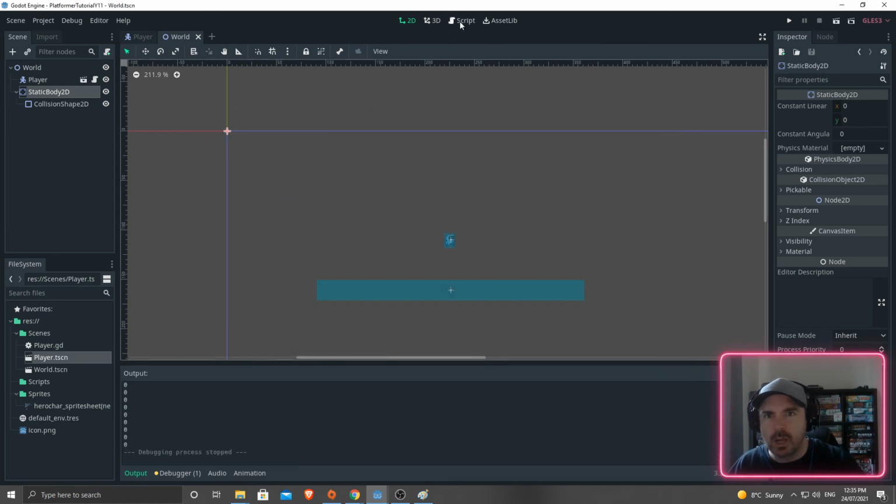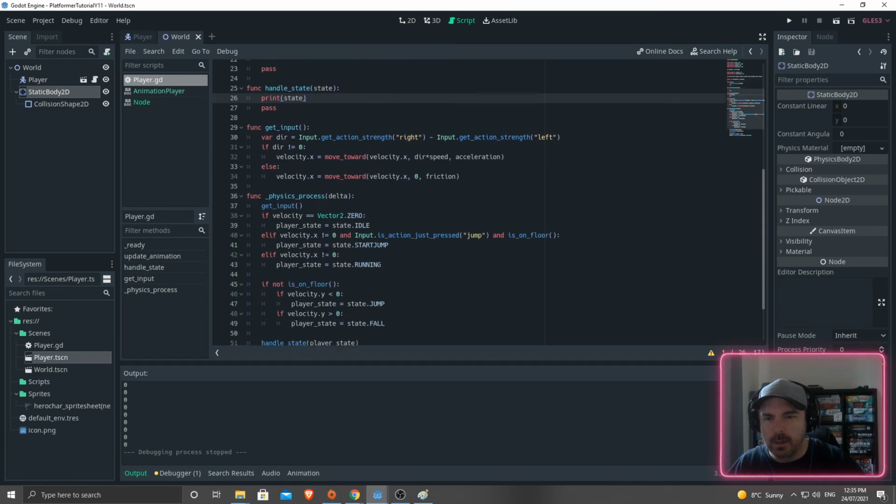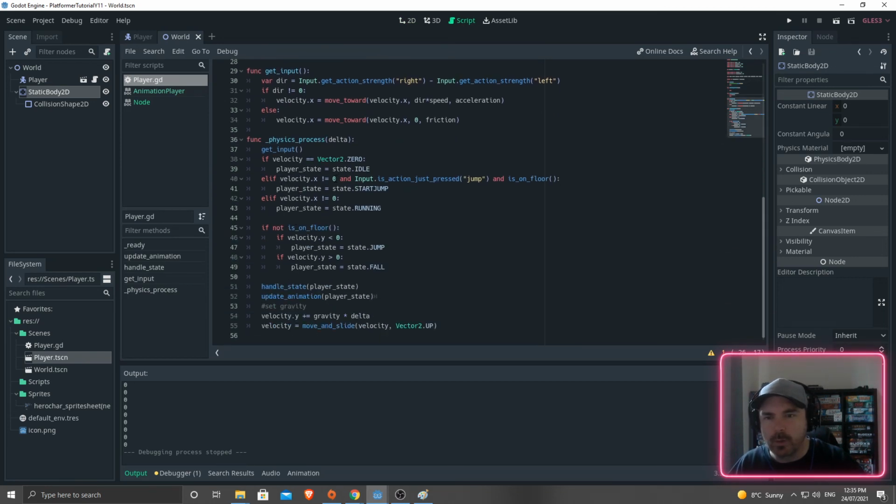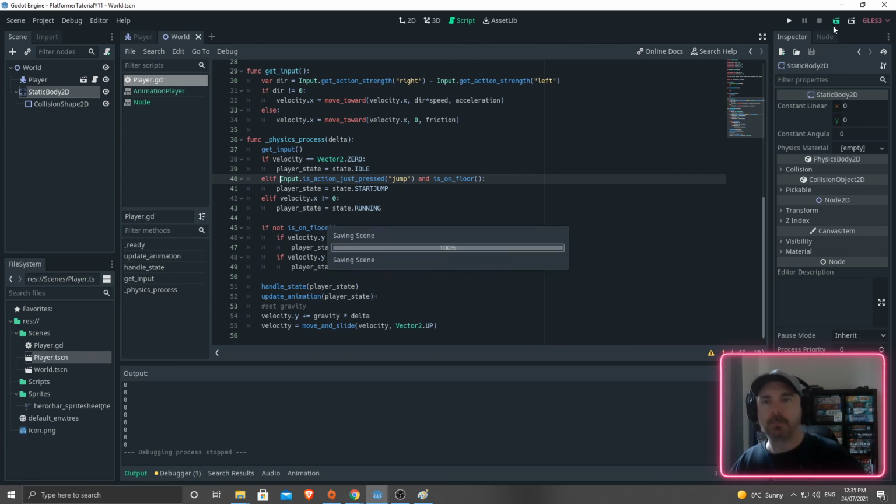And it did jump, but it only jumped. Oh, there's an error here. Okay. This one here, we're going to just get rid of this velocity.x is not equal to 0 because we don't need to be moving to jump. elif, input action, just press jump, and we're on the floor.